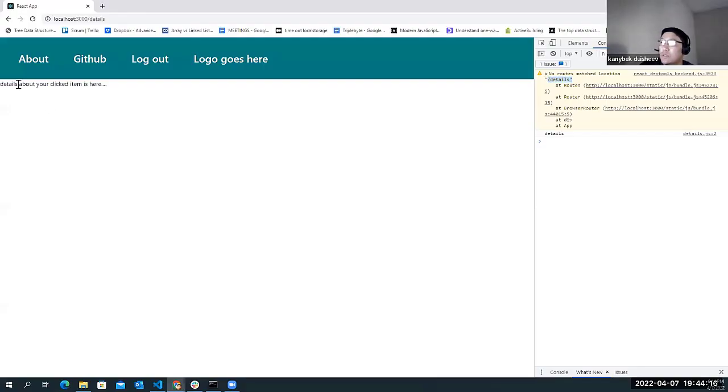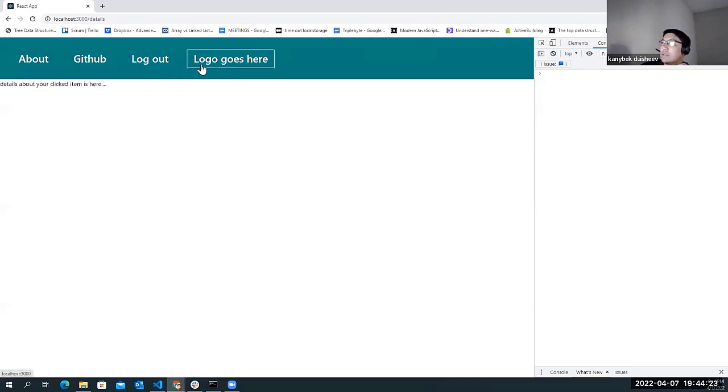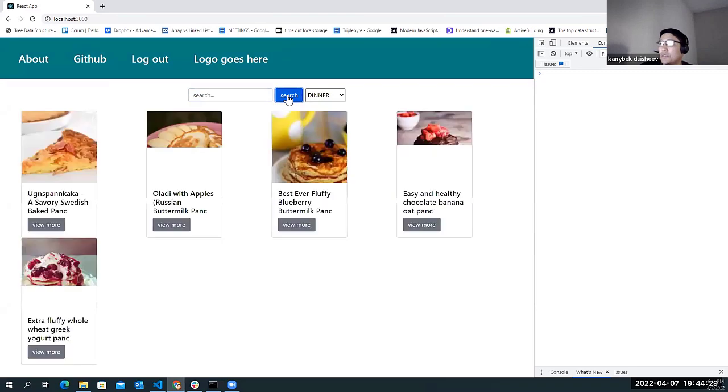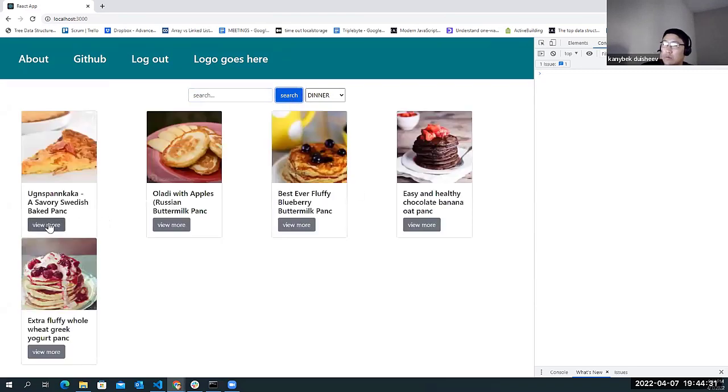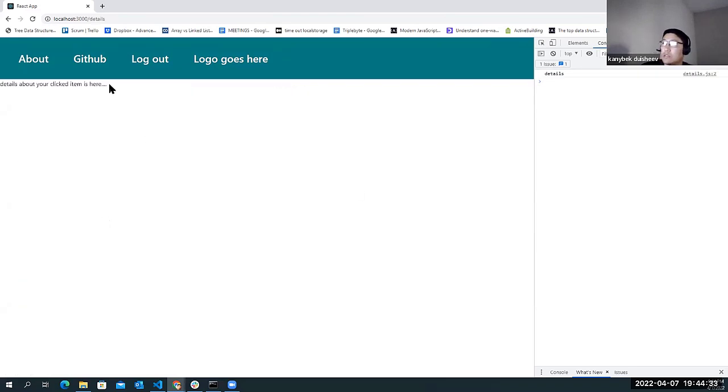Other than that, we do have the contents of details. Okay. Yep. Let's go back quickly and check one more time. Back and then update. Get the things on our UI. And yeah, now details is what navigated.